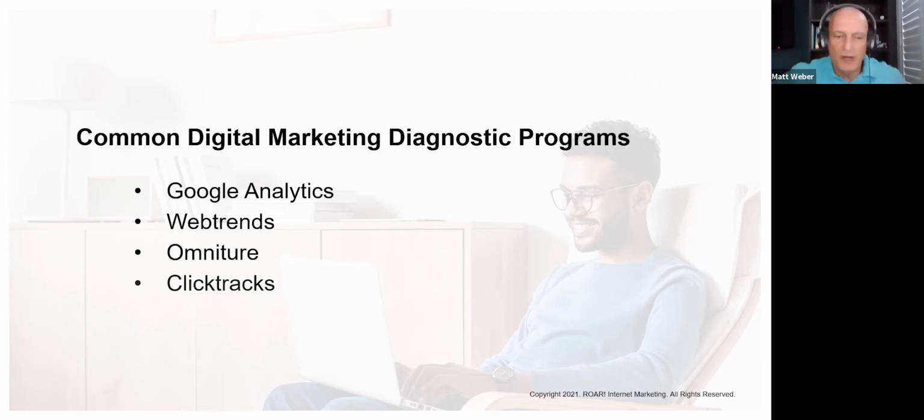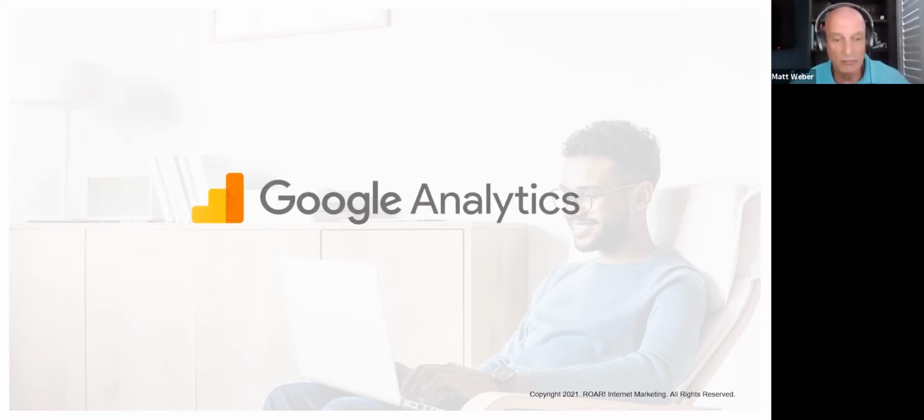But most healthcare practices are relying on Google Analytics. And they should. It's the most widely used analytics program among all businesses in the United States. Why? Well, number one, I hate to say, probably because it's free. It's absolutely free. But let's take a minute and think about that. Why is Google Analytics free? Why does Google give away this incredibly robust and powerful program for free?